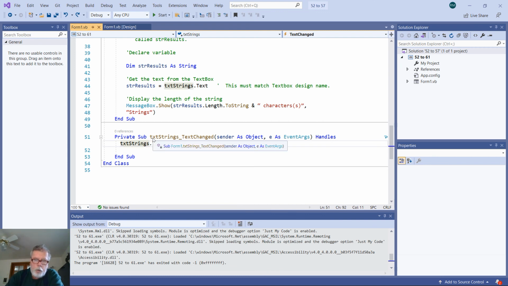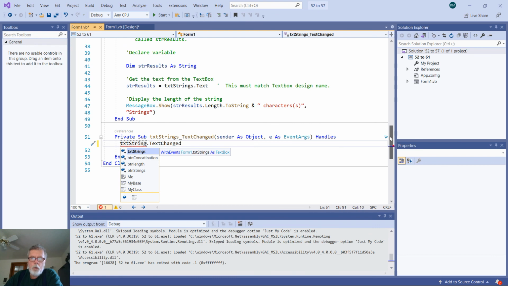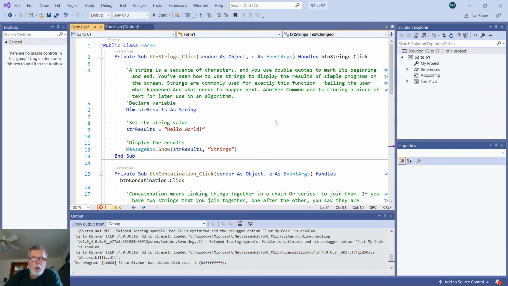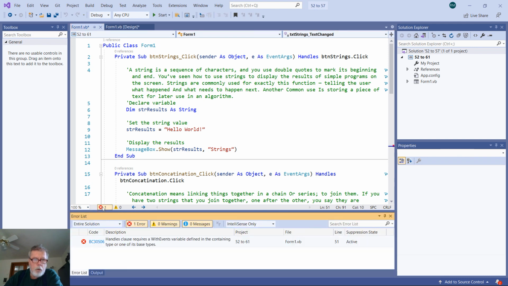So again, I'm going to do this again. I'm going to change this. I'm going to get rid of it. You notice there's a box here. Let's click it. It gets confusing. Handles clause requires a WithEvents variable defined in the containing type. Well, what the heck does that mean?